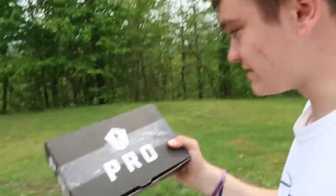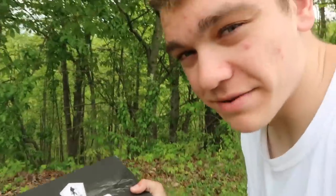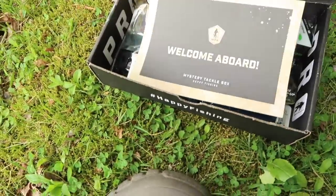If we do get to go fishing today, let me show you what we're going to be fishing with. It's an MTB box, and I've already taken a peek - May's MTB box is literally stacked, it is straight up my favorite to date. I'm going to find it hard to believe if I don't complete the MTB slam. So here's what we got - we're going to open up the box right here.